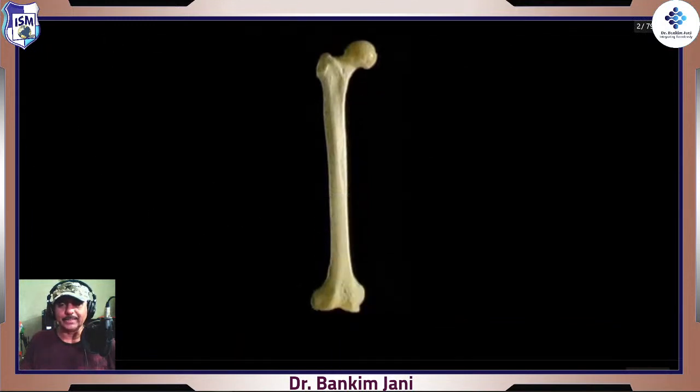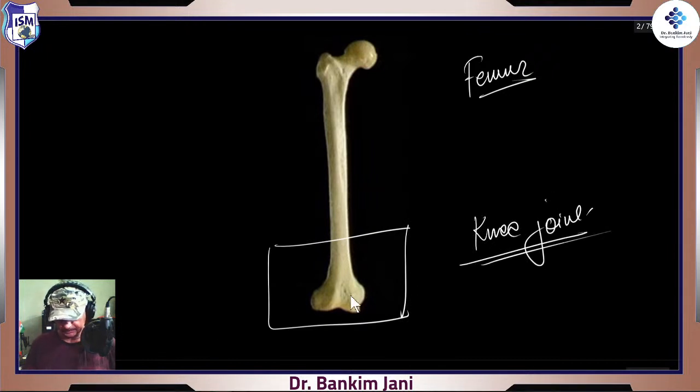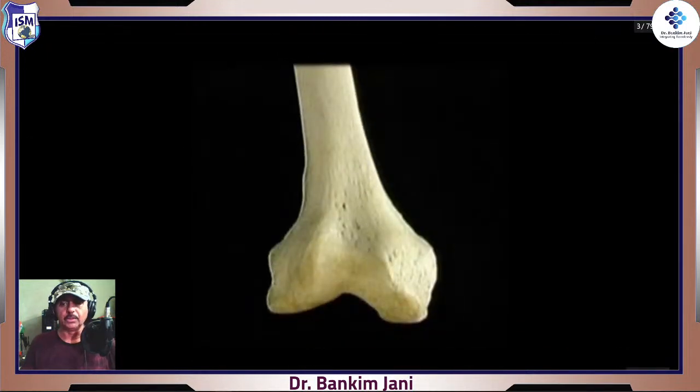Okay, so that's the femur, right? And we have talked about the upper part of the femur. So over here our focus would be only on the lower part. That is where the knee joint will be coming into the picture. So here is the lower part. Now in this lower part there are specific things which are of very much importance, because we'll be focusing on this terminology when we'll be describing where exactly the anterior cruciate would be attached, where will be the posterior cruciate.